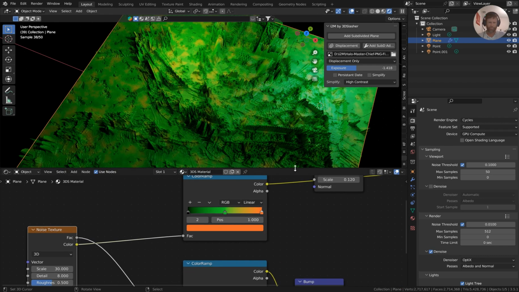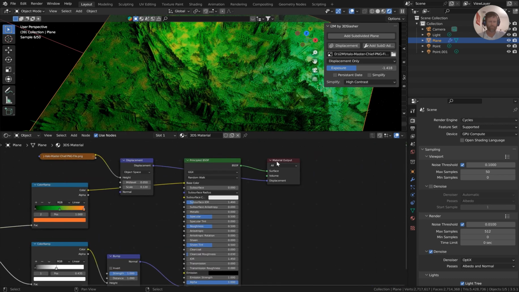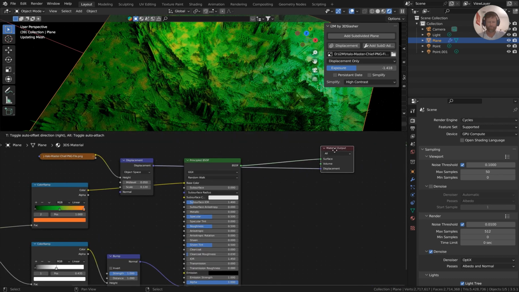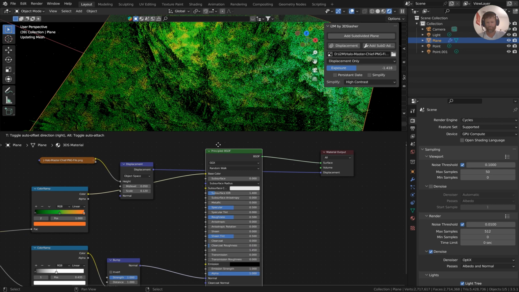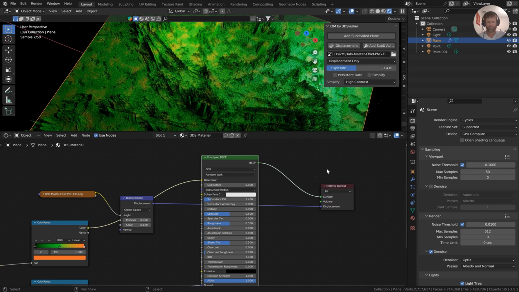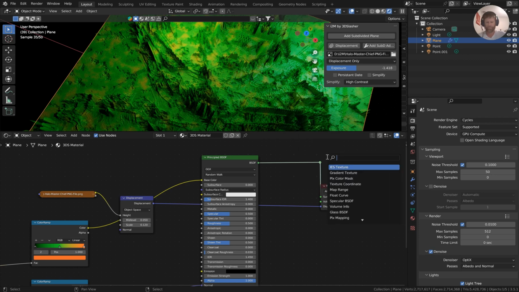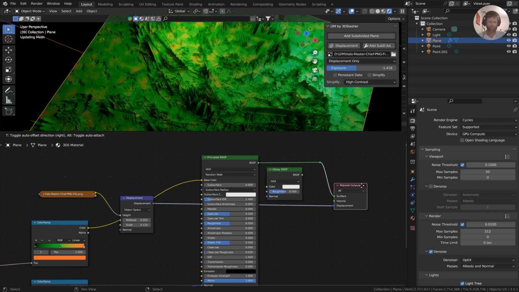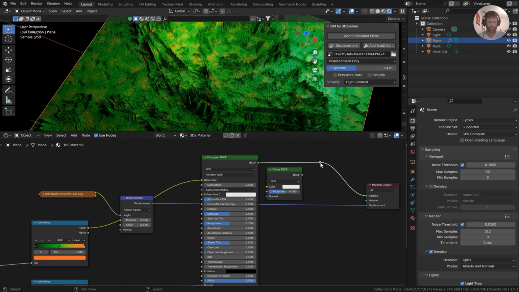I think one of those things to make it look really nice would be to come over here to the material output, between the principled BSDF and the material output, and Shift right-click. There we go. That's what I wanted. G and bring that up. Okay, so Shift S. I'm going to put in a glossy BSDF, kind of like maybe right about here. Bring that bad boy out.